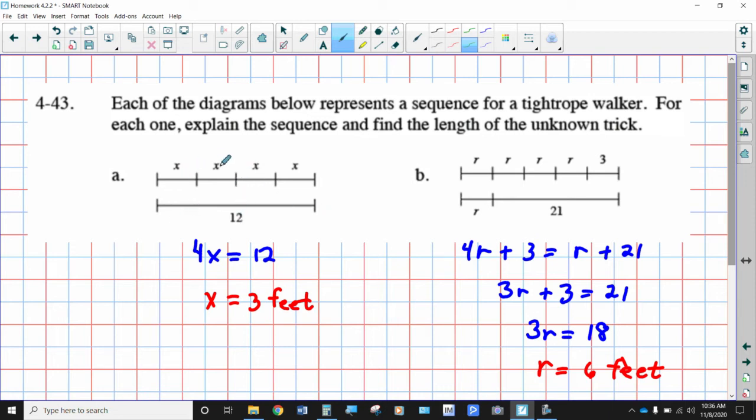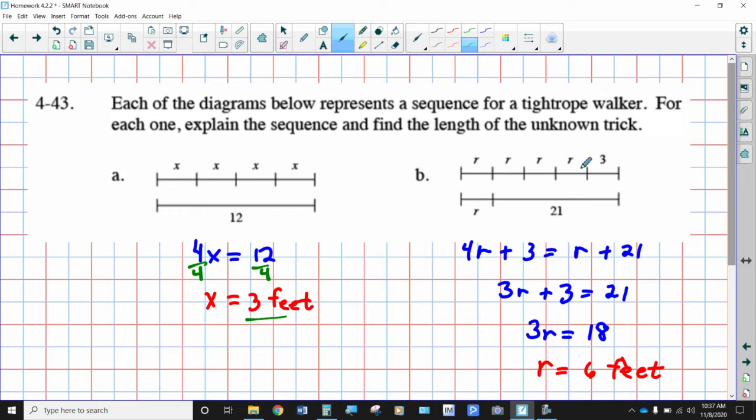So if each one of these x's is exactly the same, what number do you repeatedly add together 4 times to give you 12 for an answer? Well, that's got to be 3. And so we model this as 4x is equal to 12. And so when you divide each side by 4, you get 1x, right? Because that's a giant 1. 1x is equal to whatever 12 divided by 4 is, which would be 3.